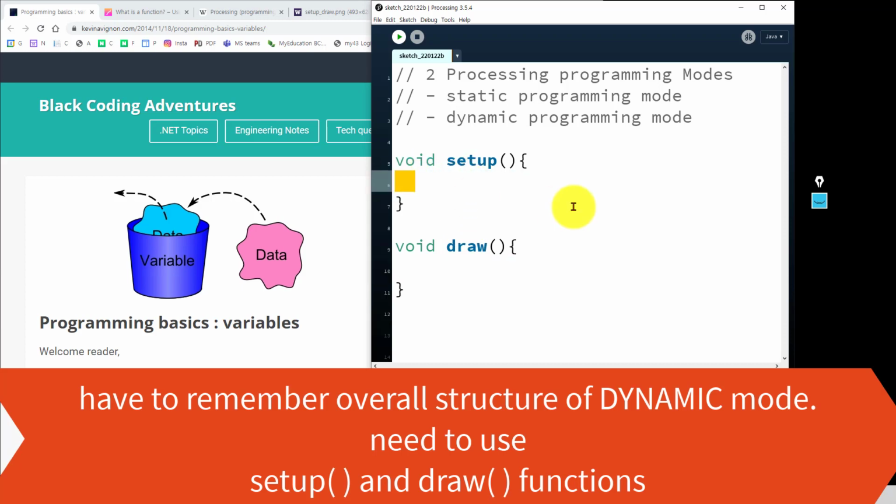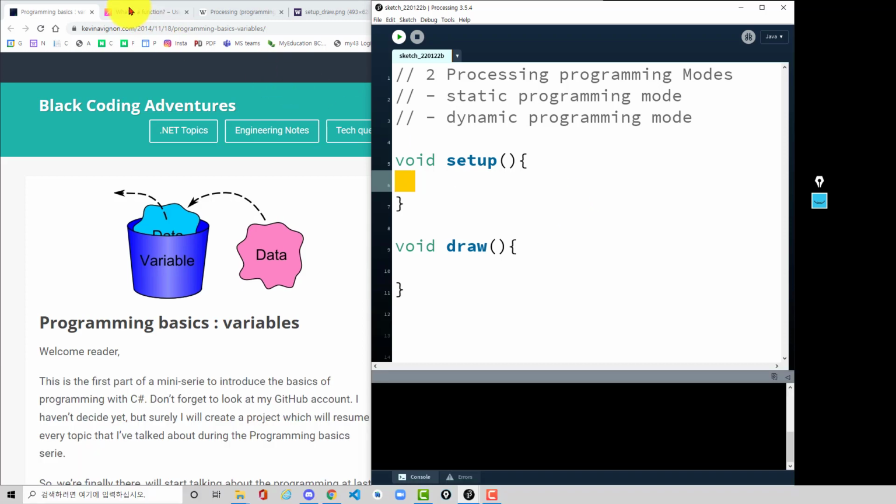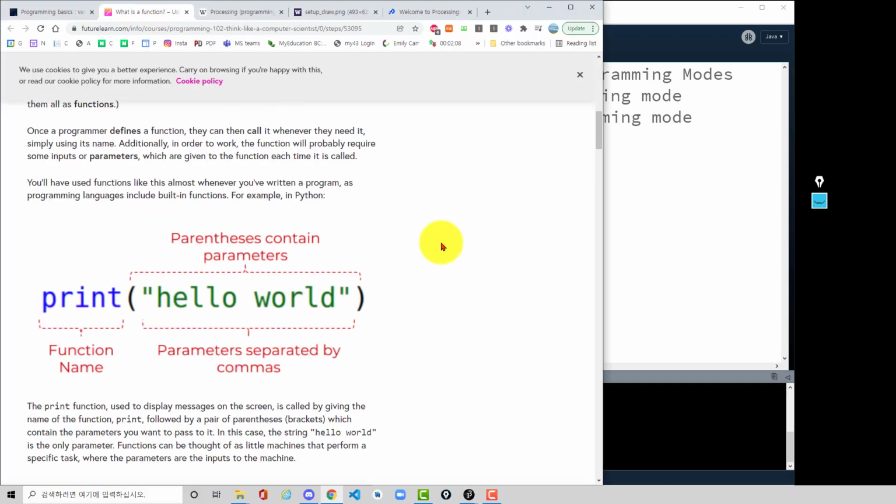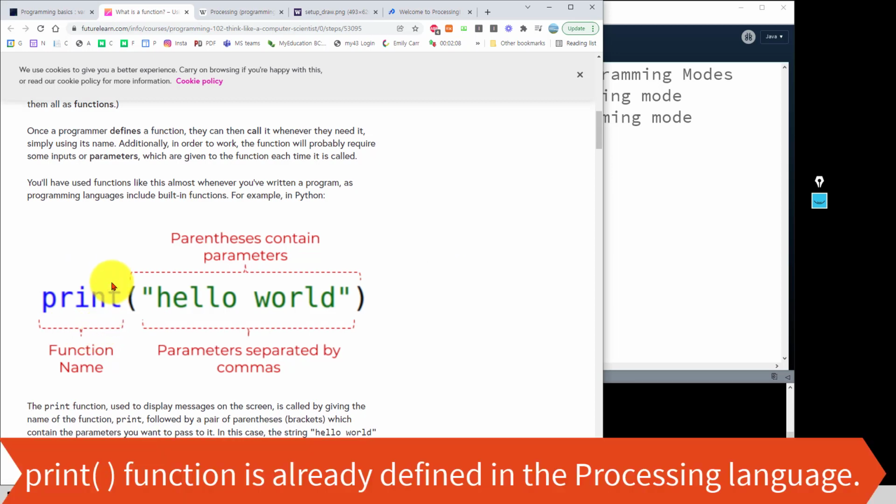And first of all, let's look at what is the function. What is a function? You already used print function in Processing, right? And if you write this kind of statement in Processing, this hello world string will be transferred to the print function, and the print function will print out these parameters, right?